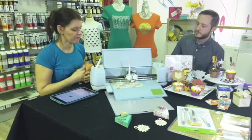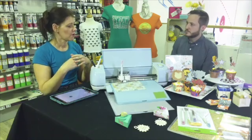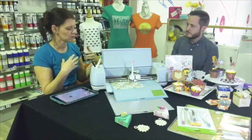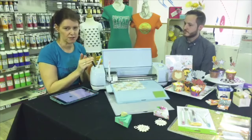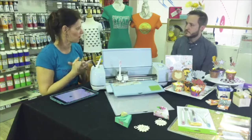So if you are going to be making boxes for your cakes, or you want to do those fancy card folds, so your stepper cards, or any of your cascade cards, anything like that, then the scoring stylus is an absolute must, because it just takes all the hard work away.